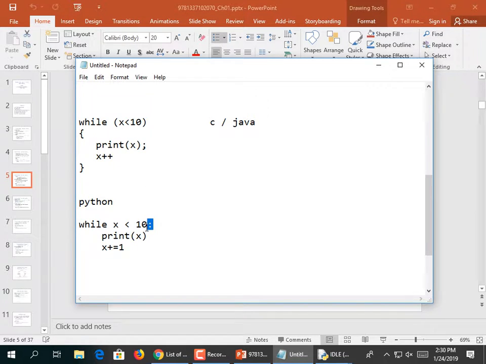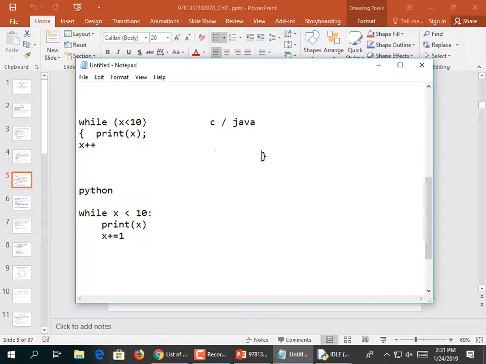Here's a colon here. There's no colon there. The colon tells Python that the next thing is going to be indented, and it's part of a code block. There's no colon here, but it knows that it's going to be indented because it's got a curly brace there. Indentation is critical in this language because it's how it knows that there's a code block. Indentation is not critical in this language because you have the curly braces. You could do this. It's stupid looking, but the program would work just as well.